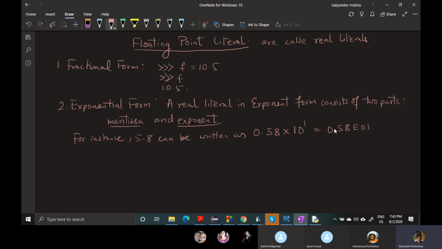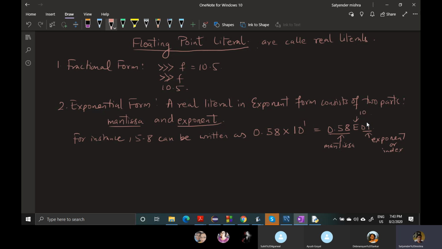Here 0.58 is the mantissa, and this is the exponent, and this e means 10. Okay, so I hope the idea is clear now. So what is mantissa and what is exponent?